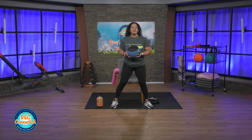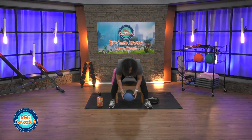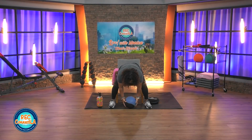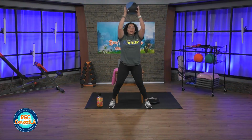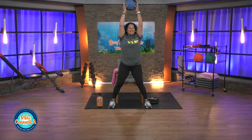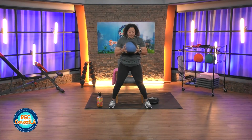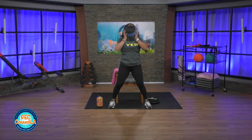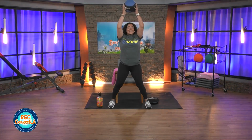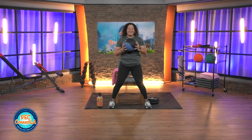Toes, knees forward. We're gonna sit into it, deep squats, ball at chest level, press up, repeat. Deep squat, ball at chest level, press up, yes. Pick up your pace. Hinging from those hips, bending those knees. You got it, 20 seconds.